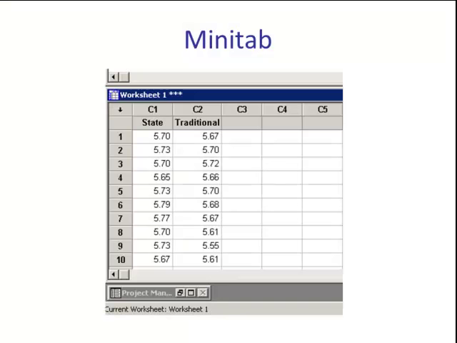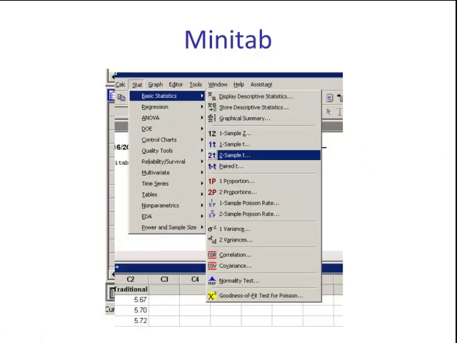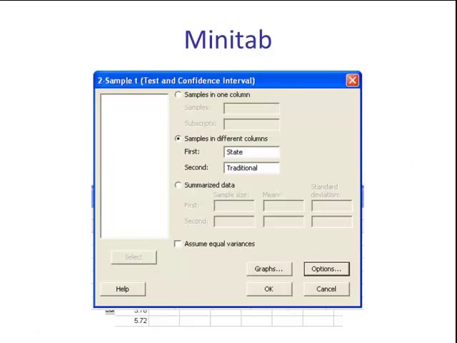In Minitab, we put the data in. State goes in one column, traditional goes in the other column, and it's important that whatever your mu sub 1 is, you put that in your first column, and this is where mu sub 2 goes. So we go to Stat, Basic Statistics, and we want to go to a 2 sample t. We have raw data, so we click sample in different columns. First one we put state, second we put traditional. This is mu 1, this is mu 2.